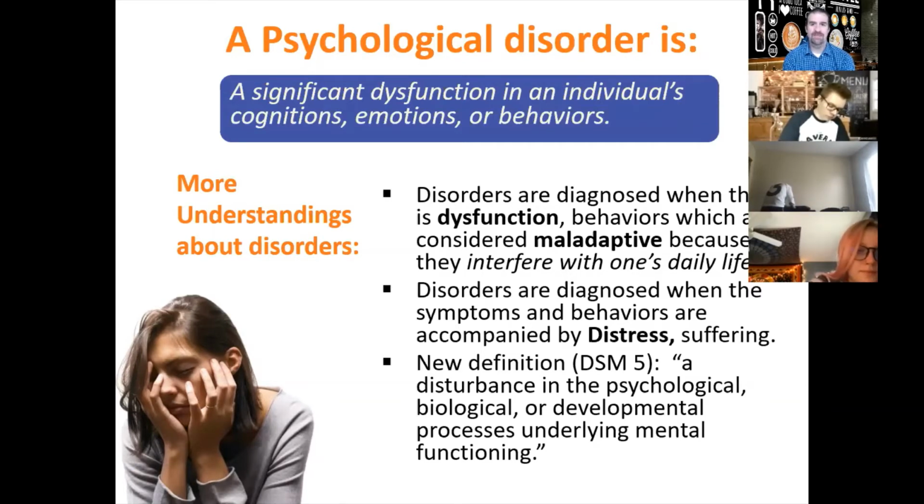What does that mean? But we can focus on, again, an individual's cognitions are their thought patterns. So the way that they process information in their head, the way they evaluate situations, their emotions in terms of their affective response, so their mood, how they're reacting specifically with their emotions to a situation, and their behaviors. Are they doing behaviors that are harmful to themselves potentially?